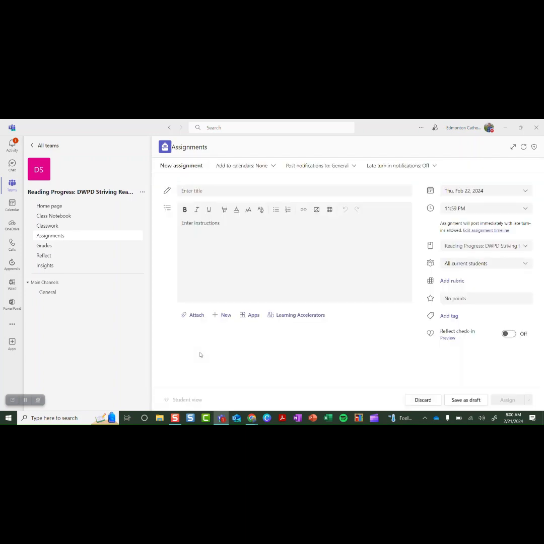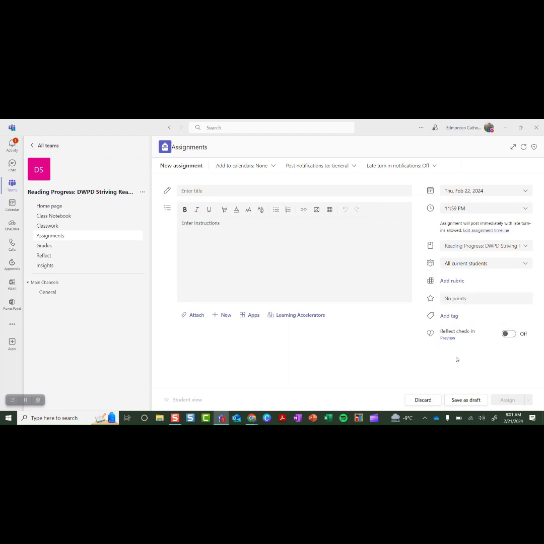It's going to load my assignment environment. So a couple things. We want to give it a title. We're going to talk a little bit later about instructions. We also have some due dates, and then we have the ability here to make sure that if we have any students added later on, we're going to select this current and future students. We might choose to do individual students. We might choose to do a group of students that we want to assign a reading passage to based on our reading groups that we have in our class.